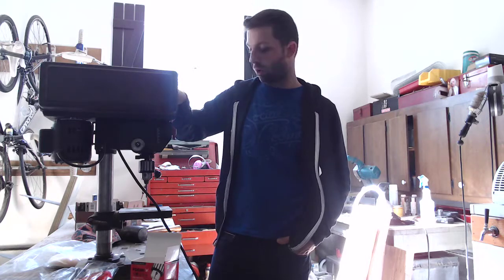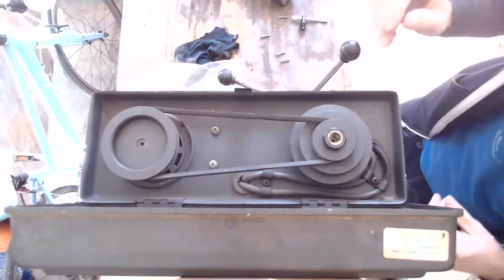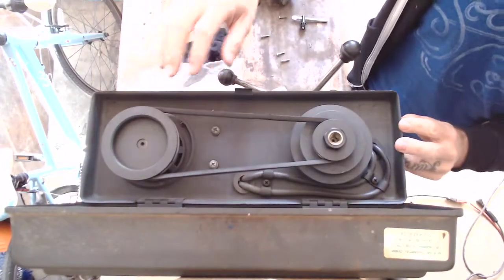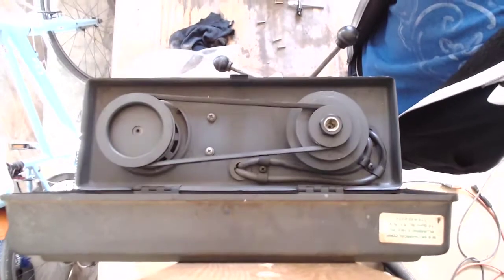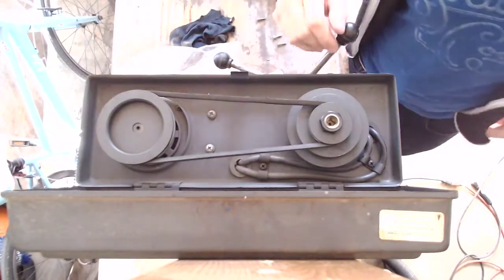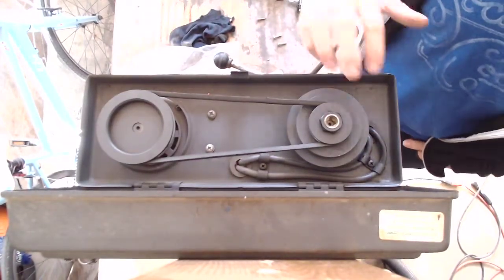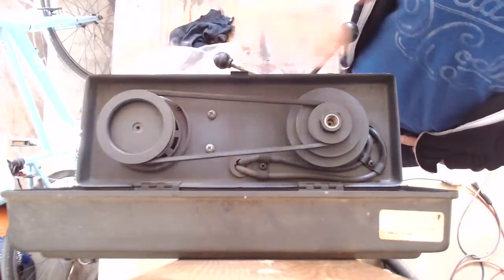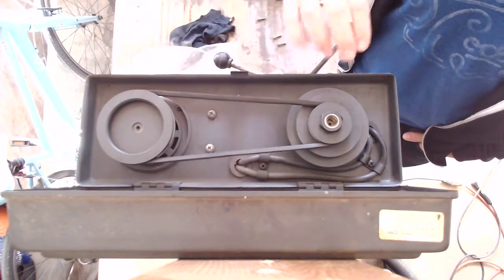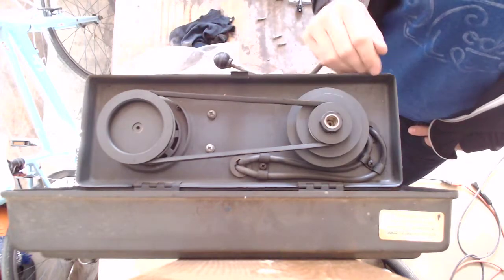It's very similar to how other drills will work, so if you don't have exactly this drill, don't worry — it should be the same. Inside the drill there are two spindles, very much like a bicycle wheel. Inside the drill press there are these two wheels, and it's very similar to a bicycle in the way that the gears work. By setting up a different configuration on the two wheels, you can achieve different speeds.